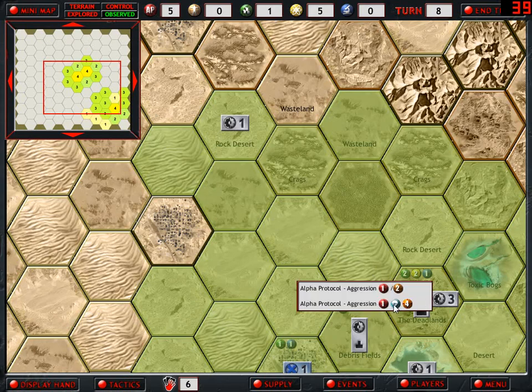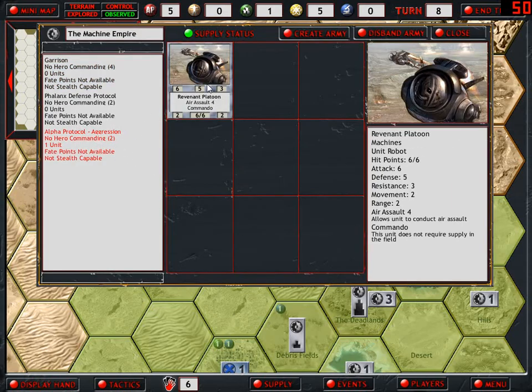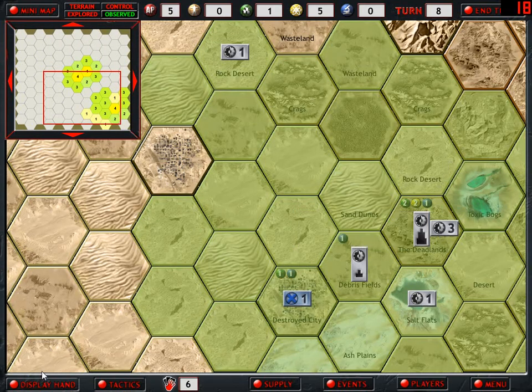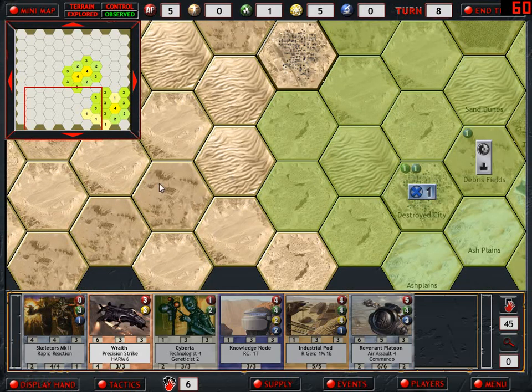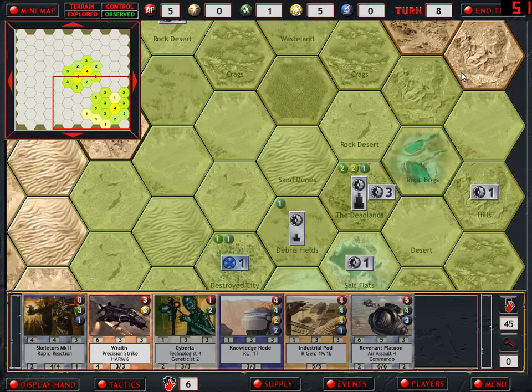You'll note that we have something weird here. We've got Protocol Aggression. 1 action point for 2 movement, or 1 action point for an upside down diamond or something for 4. This is actually a parachute. Alpha Protocol Aggression can actually drop down anywhere it wants within 4 spaces because it's got Air Assault 4. It also has Commando. So you know what? No, I needed the defense. This would let us jump it way over here and then move them around to find supplies that might be out here, at the penalty that we might lose them if we walk directly into an enemy army.